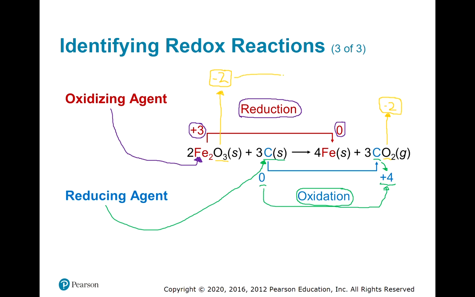So oxygen is present in this reaction, and it does have an oxidation number assigned to it of -2, but it doesn't change as the reaction progresses. So oxygen itself does not get oxidized or reduced, and likewise, it's not going to be an oxidizing agent or a reducing agent. But that's fine, because as long as we have other elements that fill those roles, we can have a third, fourth, and so on element that don't undergo oxidation or reduction in a redox reaction. We only need one element to be reduced, another element to be oxidized.